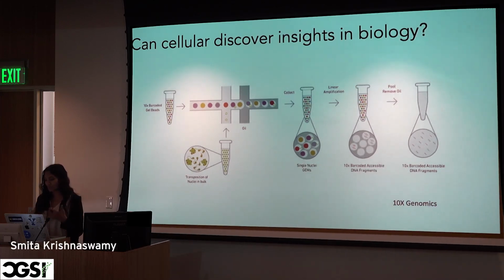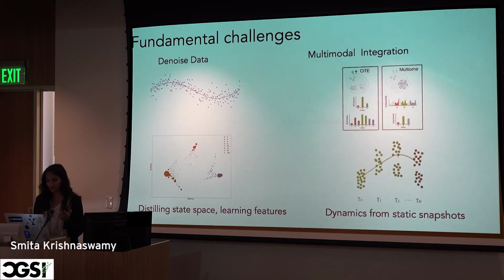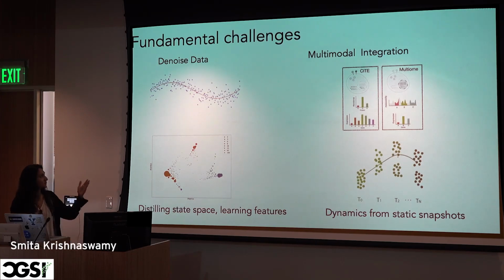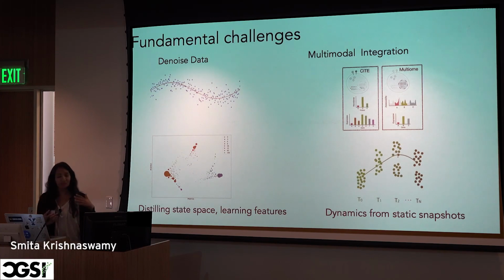So single cell data comes with a plethora of challenges, as you know, and we have to keep all of those in mind when we're designing these kinds of neural networks that learn dynamics. So I'm just going to go through a regular list that I tend to put up. First off, they're very, very noisy. So one of the solutions that we have to dealing with the noise is to go to a lower dimensional latent space, where if you decode from there, you get rid of the noise dimensions. But you don't have to decode, as I told one of you guys in the last session.